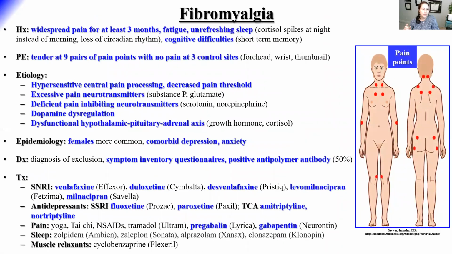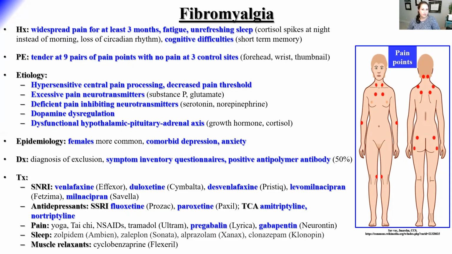And the first disease that we're going to cover is fibromyalgia. This is still a little bit of a mystery to us. It's a multifaceted etiology for this disorder, but the key components of the history are going to be chronic, widespread pain for at least 3 months and sleep disturbances. The patients with fibromyalgia spike their cortisol in the middle of the night, and so they're awake and they're ready to go for their day. But that means they're getting unrefreshing sleep, and they're going to have chronic fatigue with this as well. They may also report difficulty with short-term memory.